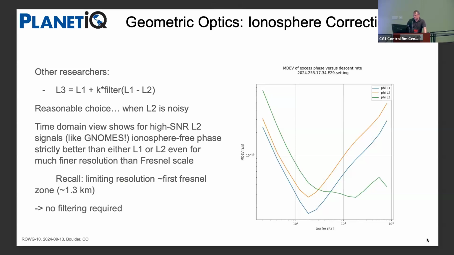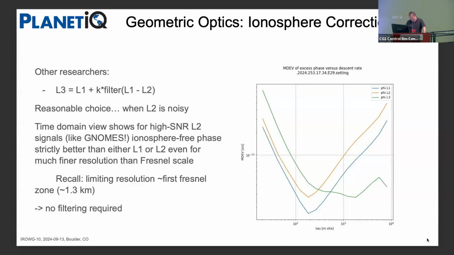Now for the ionosphere correction, we've made a slightly different choice. Previous research has focused on building an ionosphere correction of a single frequency profile plus a filtered, scaled version of the difference between the other two signals. The reason you might do that is if your L2 signal is particularly noisy, as is the case for semi-codeless tracking. Our receiver has been built with high performance reception for both the L1 and L2 signals. And so for our case, we found that in all profile cases, the best choice is to perform the direct linear combination for L1 and L2 without any additional filtering on those two to come up with the ionosphere correction.